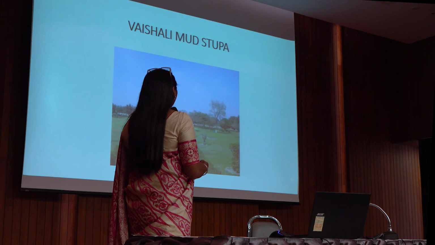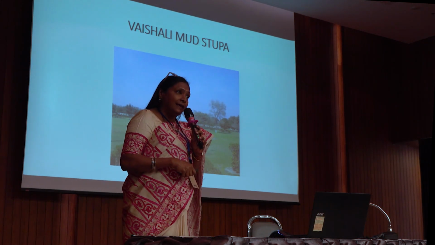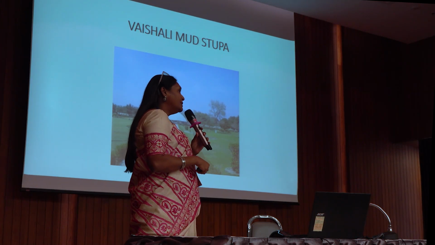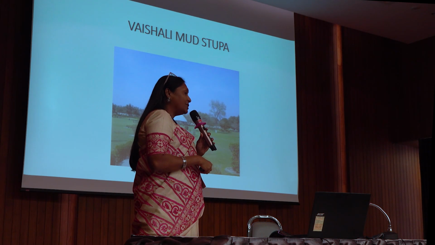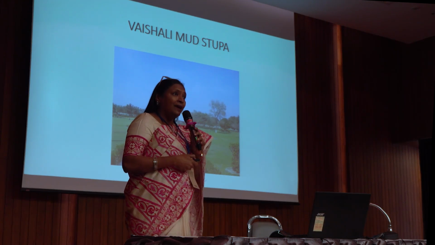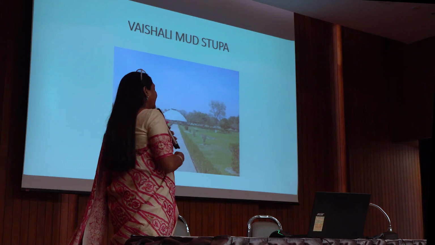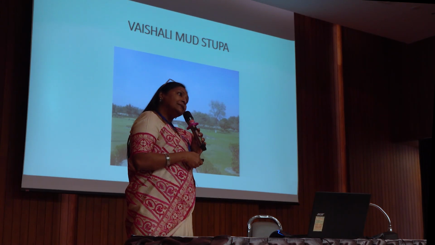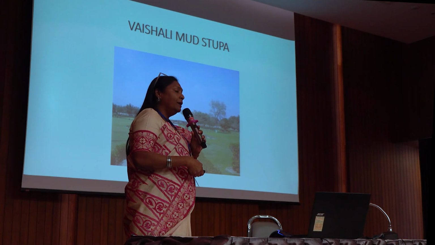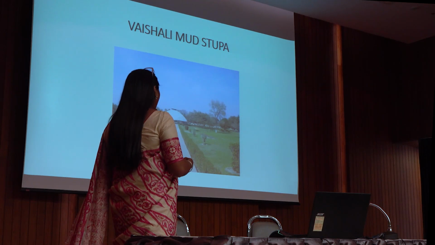As we proceed, I will explain very quickly, but let us look at the Buddhist context. When we look at the Buddhist stupas, one of the first stupas which comes to our mind is the Vaishali relic casket inside the stupa at Vaishali, because this has Buddha's ashes. The relic casket found inside the Vaishali stupa, which is a mud stupa, is preserved in the Patna Museum at present. I will show you that.